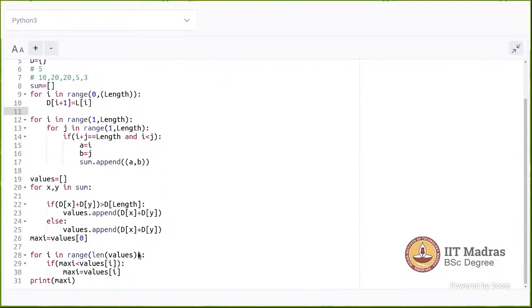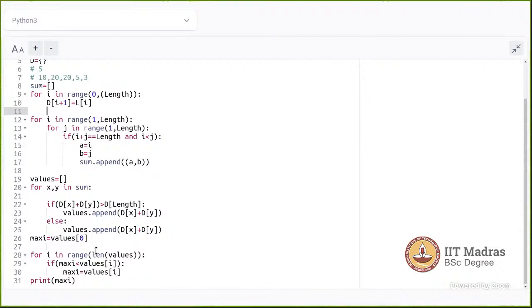Then we are initializing values as an empty list, and iterating over the list sum for x comma y in sum.